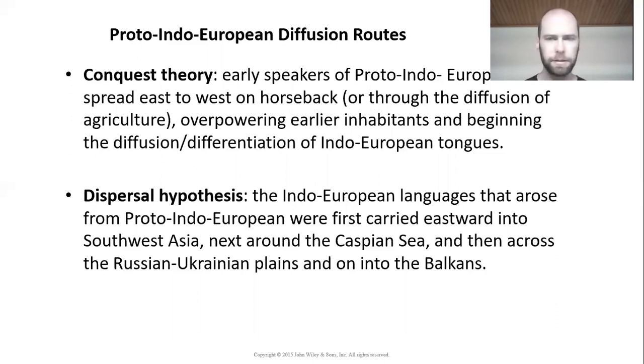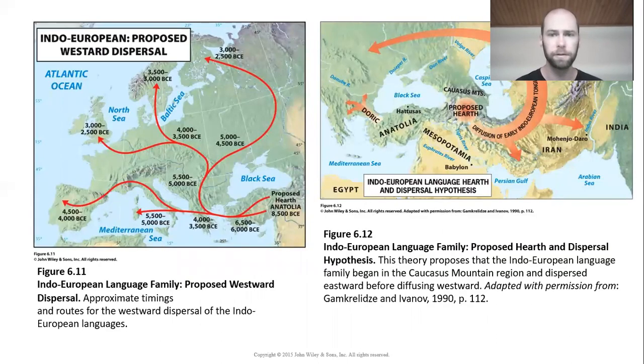And they tracked these spreads through the formation of cognates and through consonant hardening and that kind of thing in the languages that we have today. So these are the two proposed hypotheses of how they spread. Either they spread eastward first, out into Iran and India and up through Russia and then out into Europe, or they spread westward out into Europe first, and then I guess back down into India and the Middle East after that.